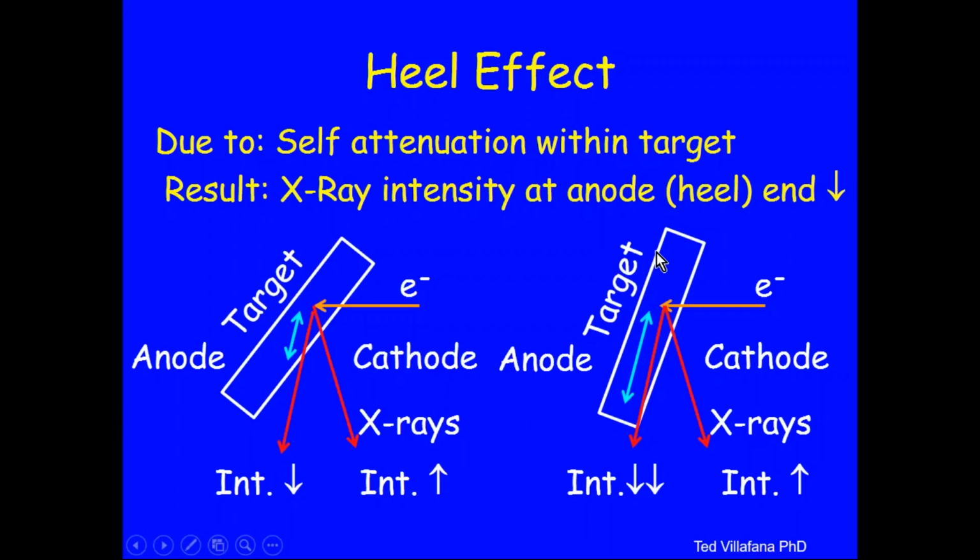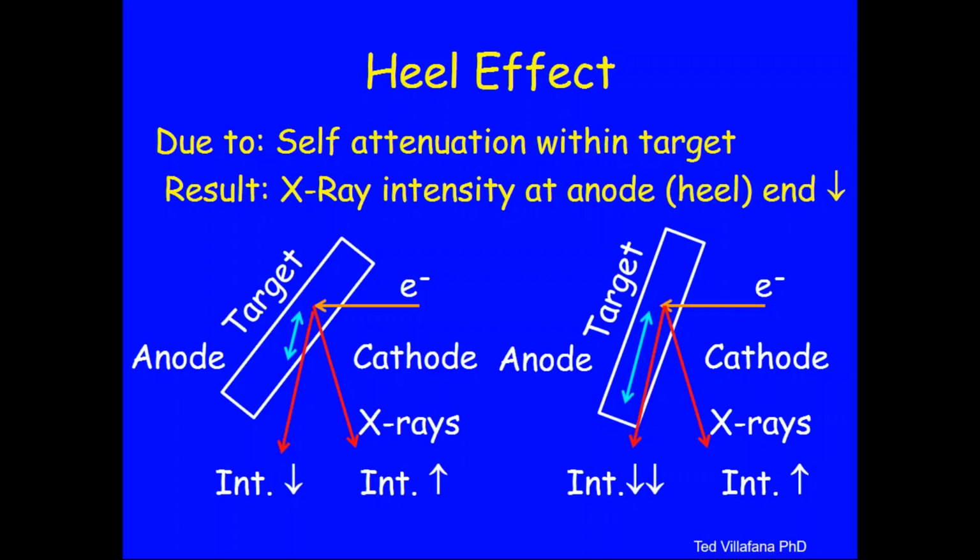But now, when you go to a smaller angle, look at how much greater the path of the X-rays is within the target. It is so much greater, given by that green arrow. Compare the two green arrows. There is so much more attenuation within the target that the intensity is greatly smaller. There's going to be a bigger difference between one end of the image and the other end of the image. It can get so bad that you have what's called the heel cutoff, where there'll be zero intensity off on that side of the image.